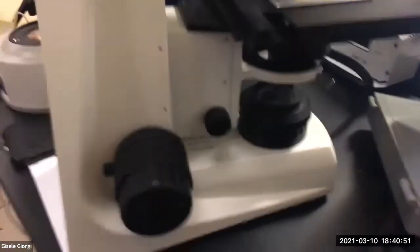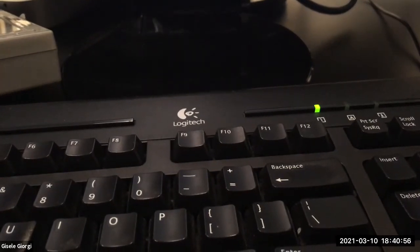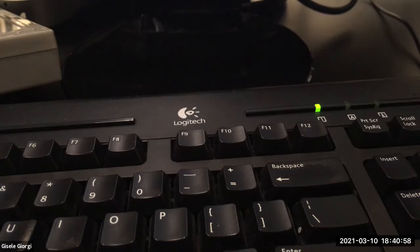Yeah, scopes let you do things you never need to do sometimes. The software for scopes really does an amazing amount of random useless things.